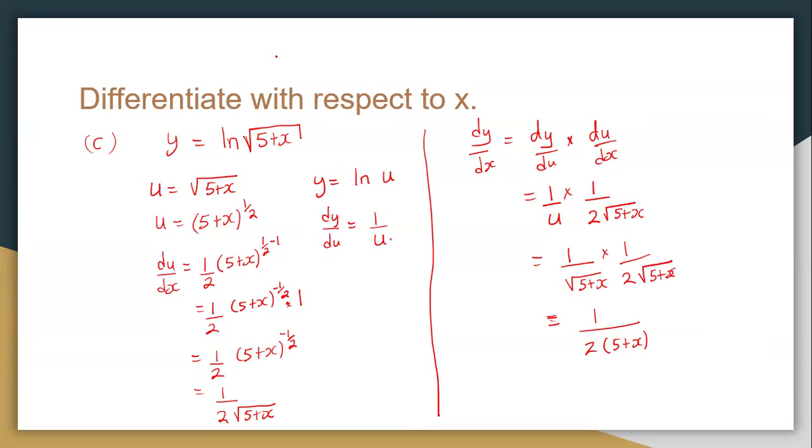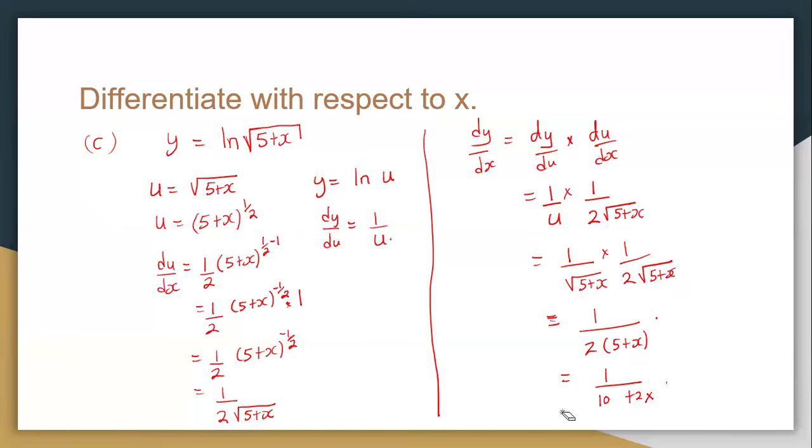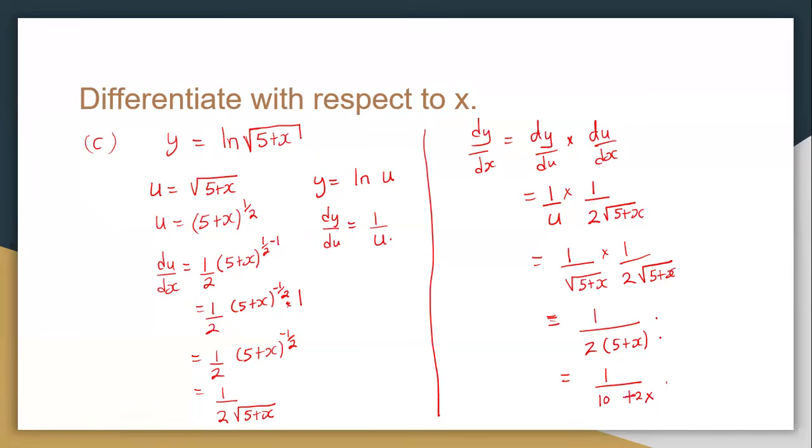Okay, thank you. That's correct. Yes, I know some people have gone on to simplify it as 1 over 10 plus 2x. Yes, it is very correct. Either this or this, both of them are very. Oh, no, this one doesn't have x. I don't know why I'm putting x. This is 10 plus 2x. All right. So that is what we get. Anyone with a challenge, or we are good to go? Very good.